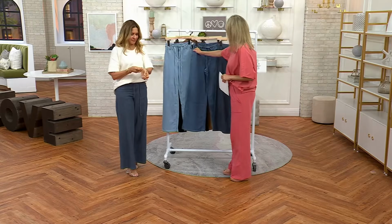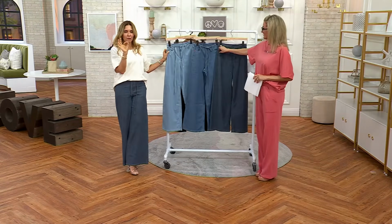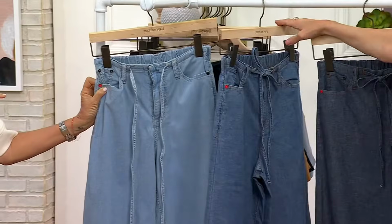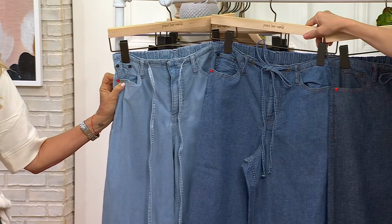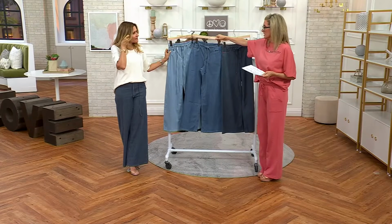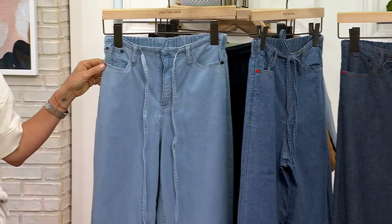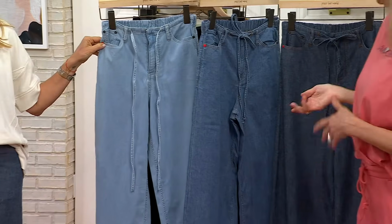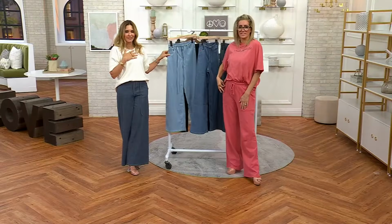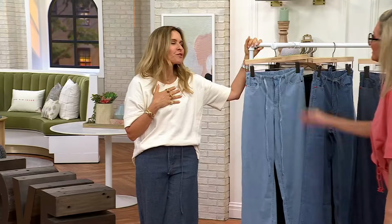Also, before we go, I'm noticing they all have a matte grommet, and it's always matte. I always put a matte grommet in red because that's my touch of energy and love. If you believe in energy, you will believe that it comes with my jeans. The red just means love, right? To me, it's a touch of love and energy. Yes, I love it. And I also love how quirky and asymmetrical it is. I feel like we're such kindred spirits. Aren't you so happy? I am. Thank you, thank you, thank you for loving.